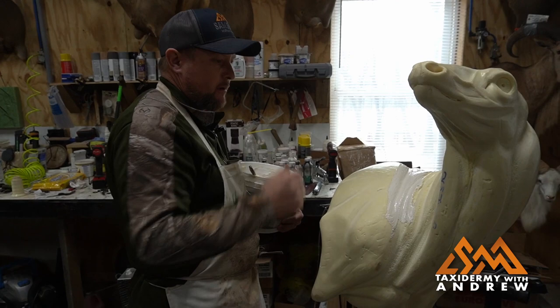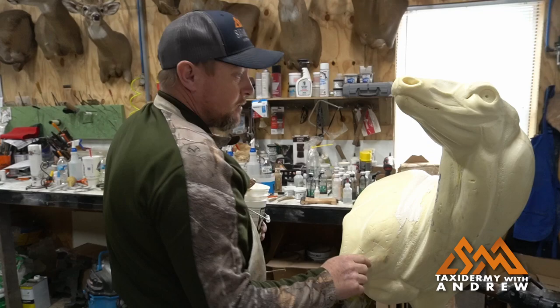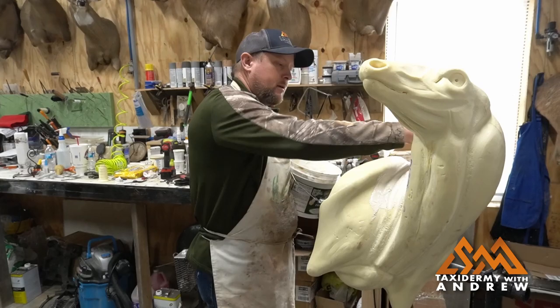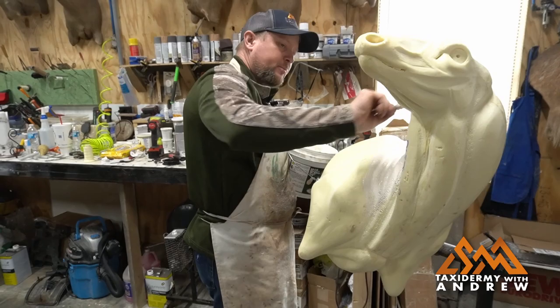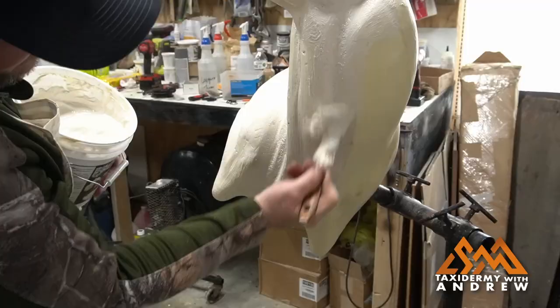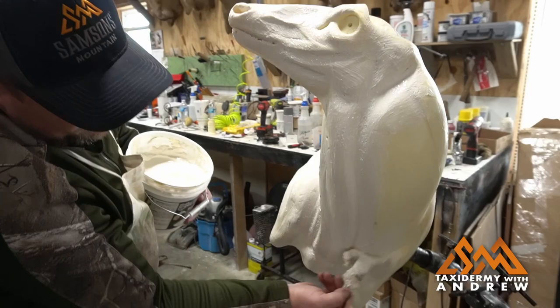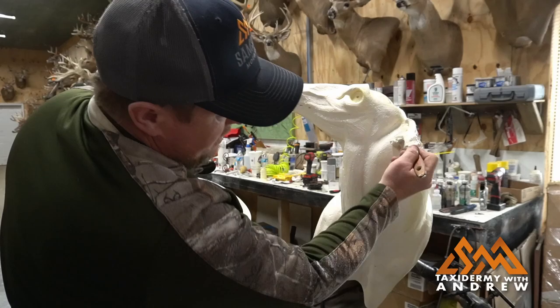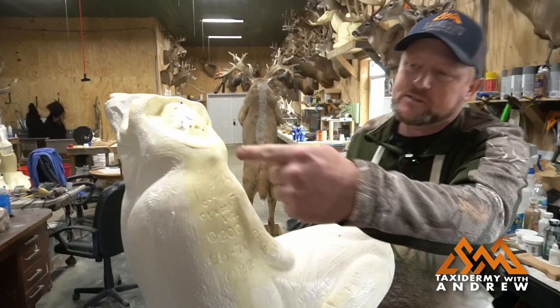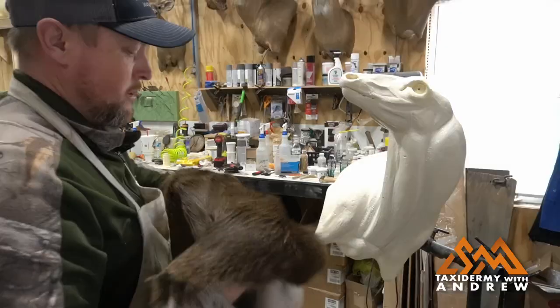Next step is to put on the hide paste. I've already cut my grooves, sanded them out, got all the detail work on this one's nose, cut the grooves in the neck, got it ready for the mount. Now I'm just going to put this hide paste into these grooves — I want to put it in a little thicker in the grooves because I really want that to show the detail and hold the hide in there. This is another Joe Coombs form — the semi-sneak wall pedestal. I didn't put any glue on the back of his neck because that's where my stitching is going to be, and I don't want any glue mixed in the hair where I'm stitching.